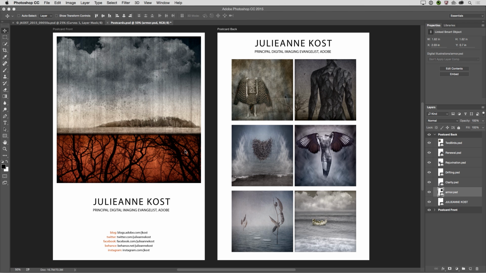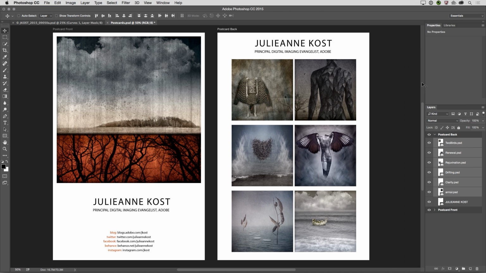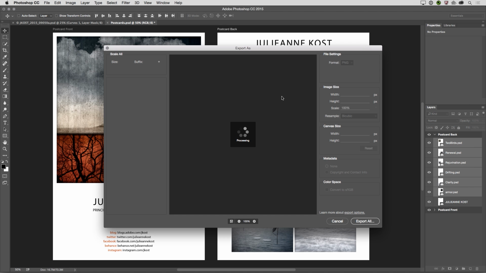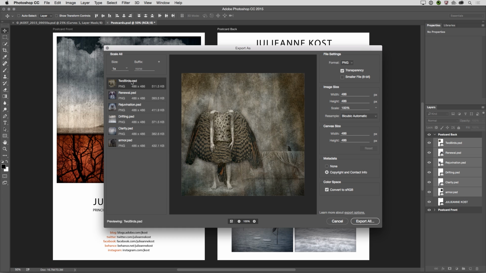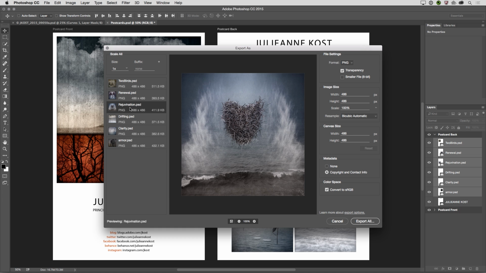Okay, but let's return back to Photoshop for one moment. I want to show you how to export just a subset of your layers. So let's say, for example, on the artboard on the right-hand side, this is the back of the artboard, I just want to export the 6 different photographs. Well, I will select them in the Layers panel and then right-click and choose Export As. This time when I select Export As, instead of seeing the two different artboards, we'll actually see all 6 of those different illustrations that I had selected in my Layers panel that I wanted to export as unique documents.